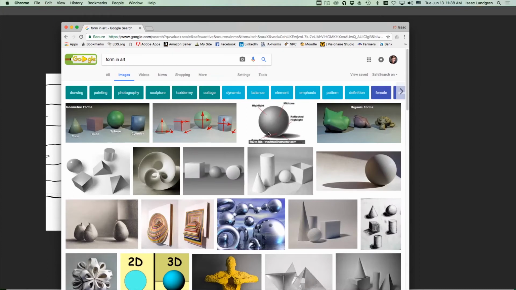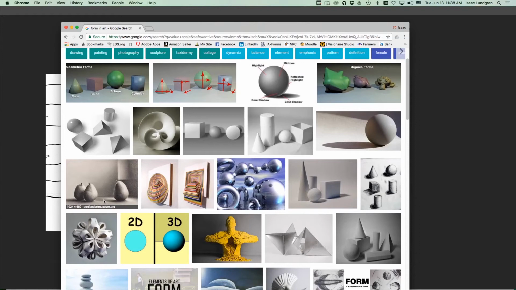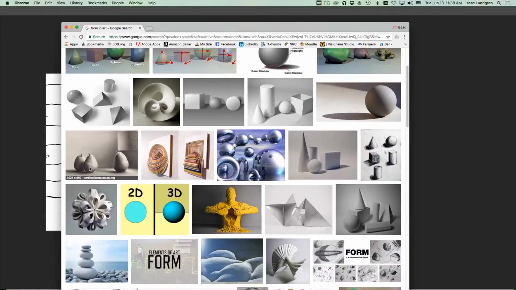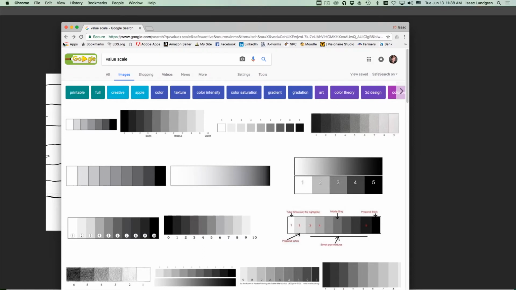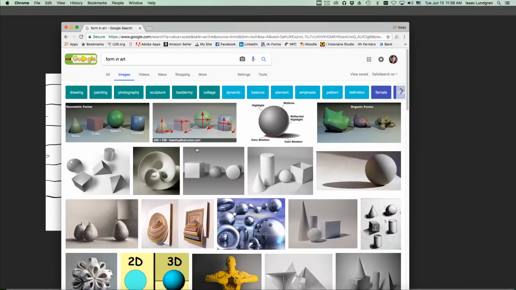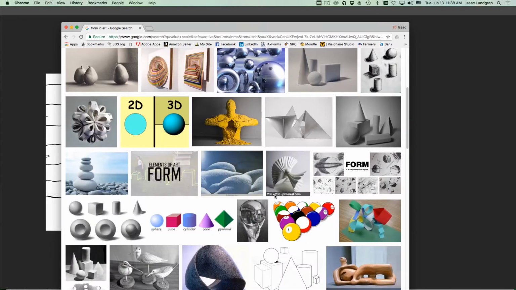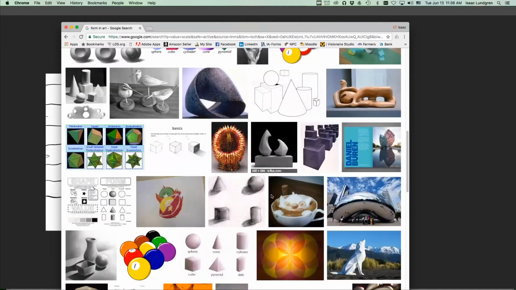is making sure that we have a defined light source where we can see the light part of our image, the shadow part of our image, cast shadows. We can begin to see texture within an area. And all of this is done by adding value and thinking about what direction the light is coming from.